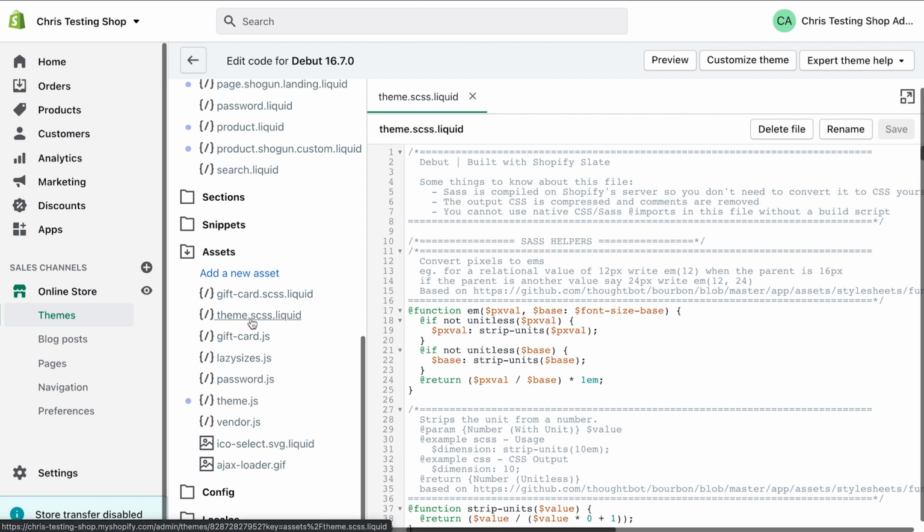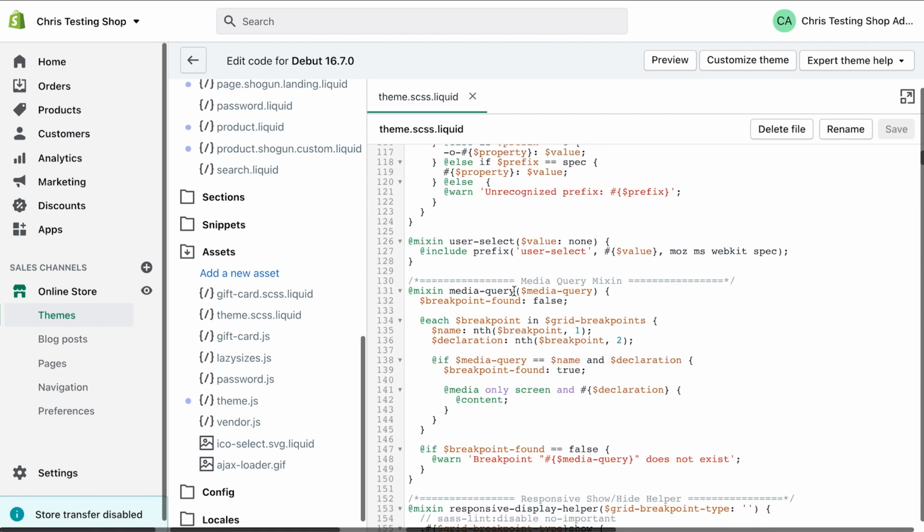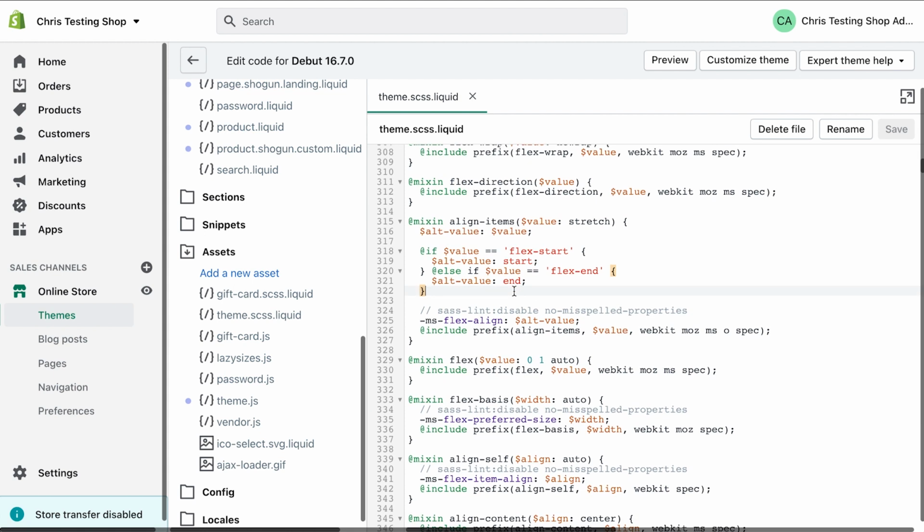theme.scss.liquid. And what this would manifest to on the front end would just be theme.css, because SCSS and Liquid would get processed on the server side. So at the end of the day, you're getting a CSS file, but what this allowed us to do is insert Liquid variables inside our CSS file and then put that into Sass variables as well. So we could use the power of Sass, and we could include data from Liquid in the one file.